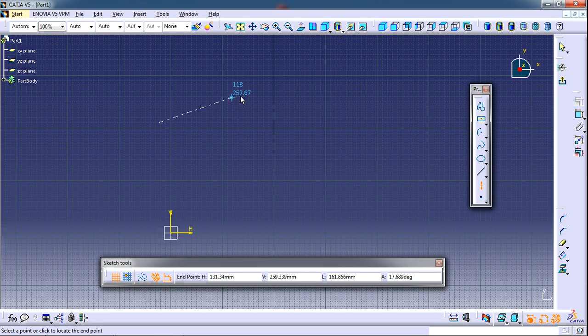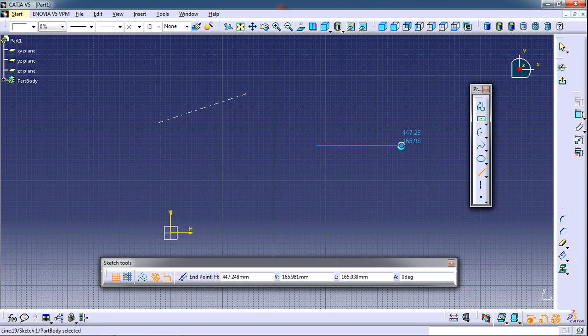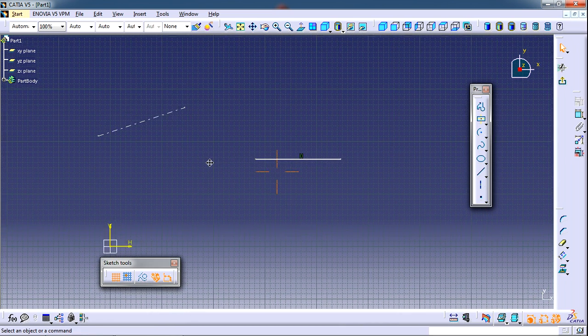This is the axis. This is mostly used for construction purposes. This won't be in the sketch. If you come out of the sketch, you won't be able to see this construction element. These are the standard elements. They will appear if you come out of the sketch, and they will affect the 3D commands. You can convert these elements into construction elements by clicking on this toggle option, Construction/Standard Element. So now it is converted into a construction element. If you want to convert it back to a standard element, you need to pick that and then click on this button again. So it is now the standard element again.